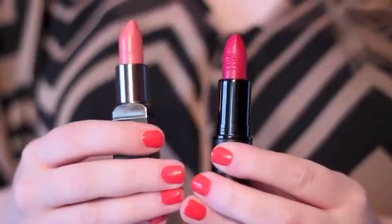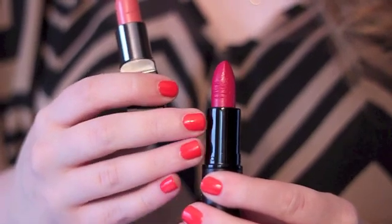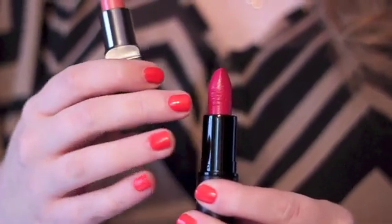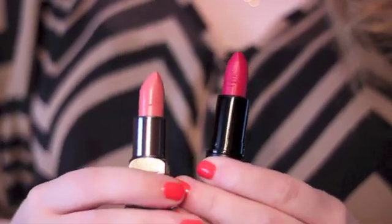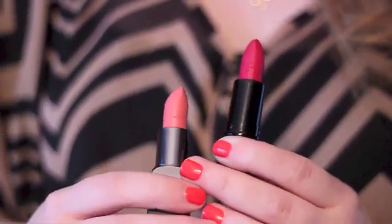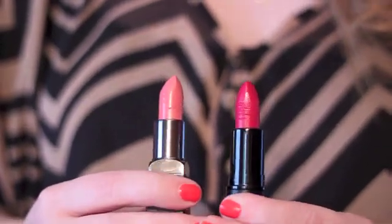And then here's just my little pet peeve with the packaging. You can just see how the lipstick's so creamy that when I'm applying it, it's just pushing it up against the packaging and leaving these ridges. This one is the Radiant, and then it's also happening with my favorite Smashbox lipstick. So that's probably my one little knock against the lipsticks.